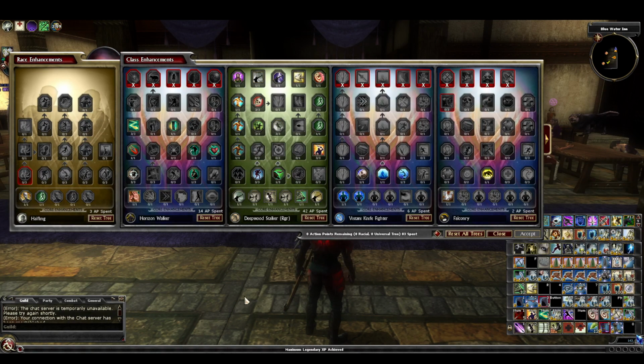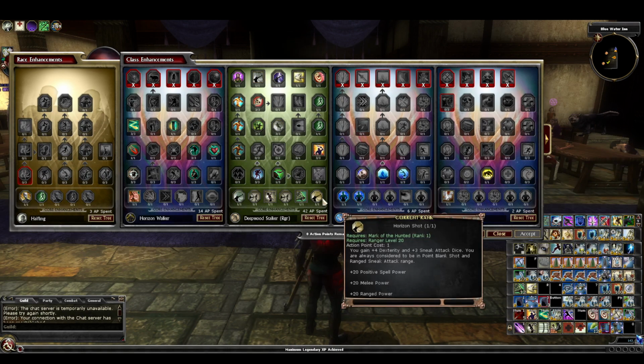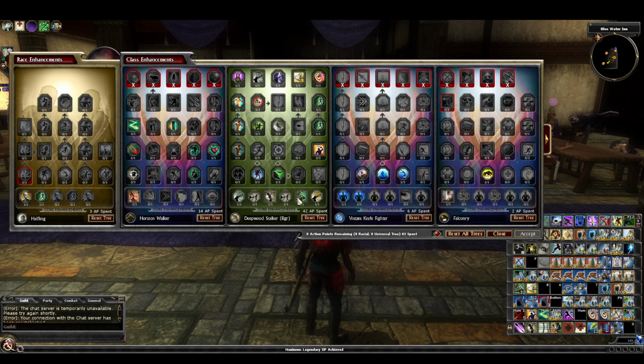Now, if you were looking for something to do raids, i.e., maximum single target damage against huge bosses, this tree would be your one, the Horizon Walker, definitely. But since I'm just mostly doing questing with him, I've gone for the tier 5s in here and the capstone, so basically he gets more double shot and more ranged power out of this tree than he would out of the Horizon.